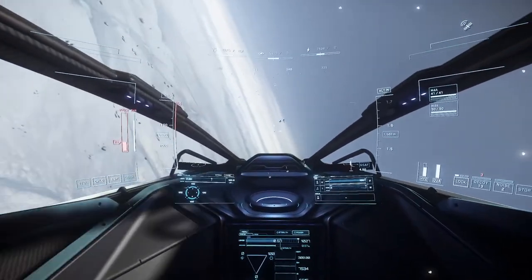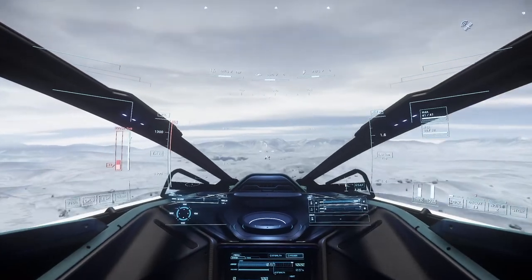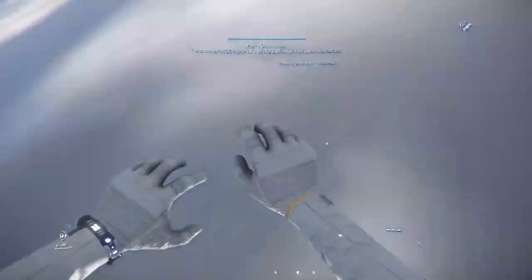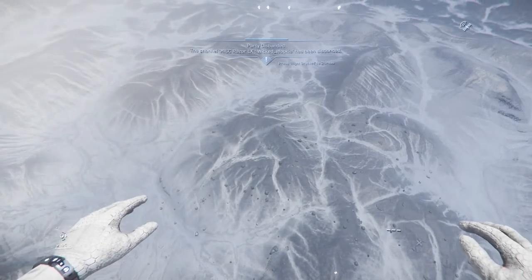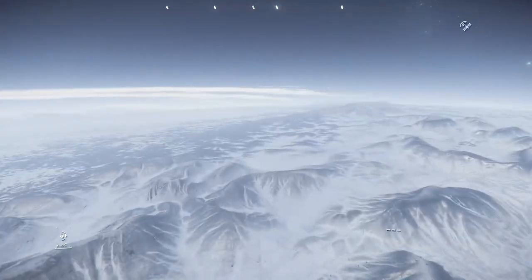Contact. Let's see if this ship has ejection. Yep. The go fast seat works. I can see my house. No, I can't.